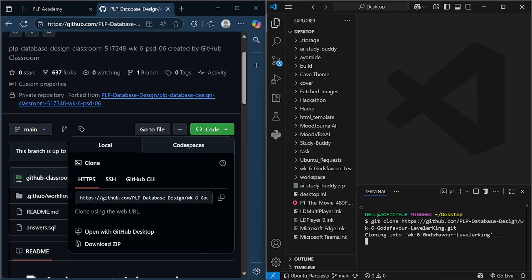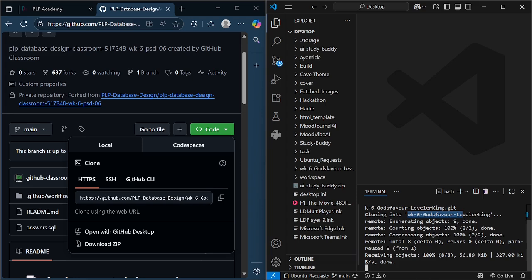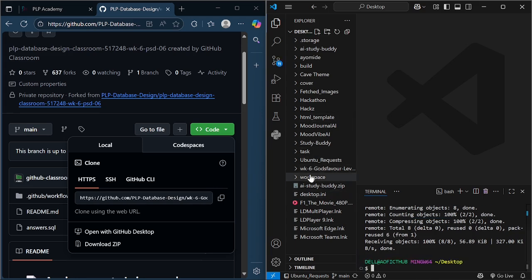So we're going to look for this Wk-6 leveler king. Wk-6, let's move a leveler king, so it's here already. So I'm going to change my directory into this.